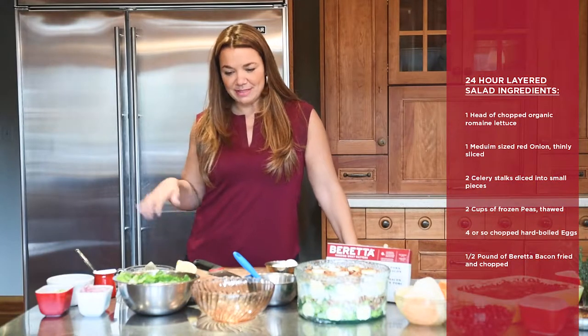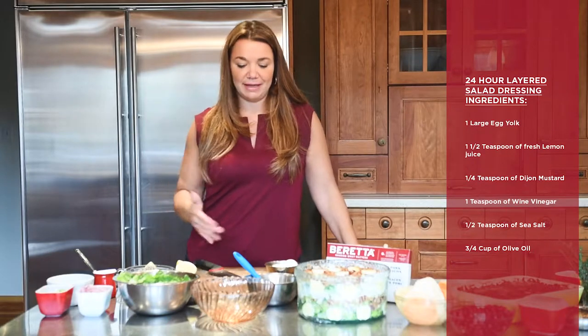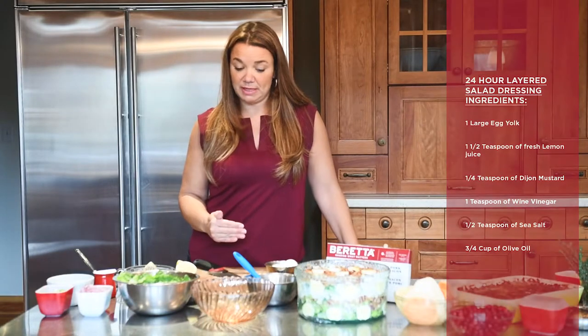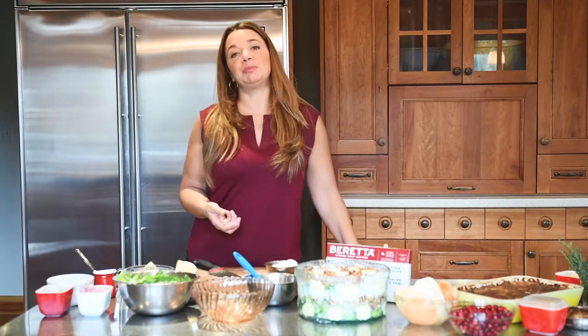What it involves is a technique of layering and mayonnaise that's easily spreadable. What I typically do to my store-bought mayonnaise is add a little bit of lemon juice or some olive oil — today I might add a little bit of both. It adds a little bit more flavor and makes the mayonnaise, which is your actual dressing, a little bit easier to spread.